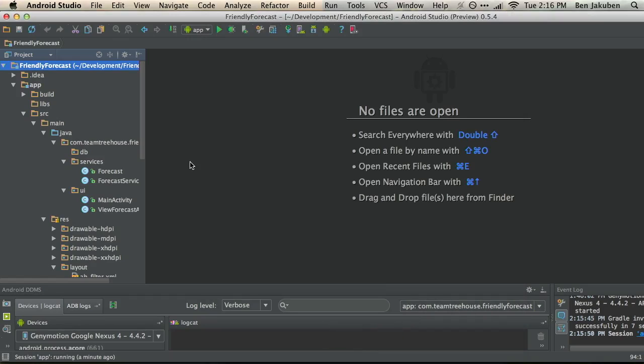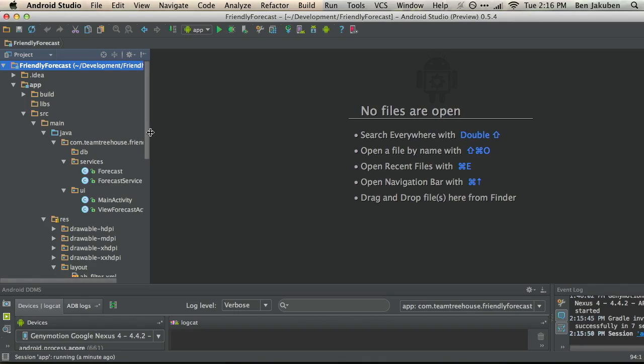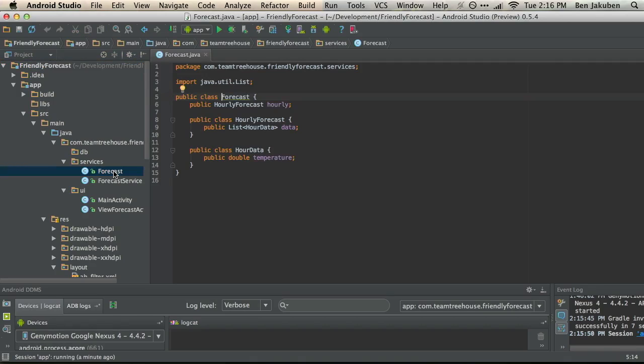So back in our project, here are the two activities we're working with. And the services package here, I've got my code organized into a couple of sub-packages. So the UI package is for our activities. Services is for the code related to getting data from the web. So I'm not going to review any of this. It's here. You can get the data from the web however you want, whatever data you're going after.